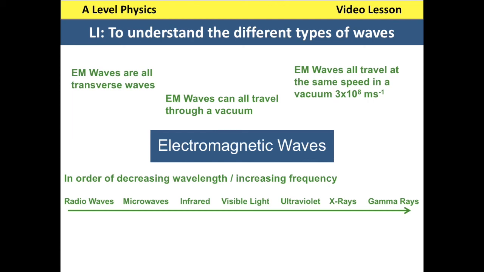Ultraviolet light has got a couple of uses. It can be used for detecting fake money, forged banknotes. It can also be used for sun tanning beds. X-rays have got a number of uses as well. Obviously you're familiar from probably being about 6 years old that X-rays are used to get pictures of your bones, so we can say that they are used for medical imaging, but we also use X-rays for airport security as well, scanning bags, looking for things that shouldn't be in bags, etc.